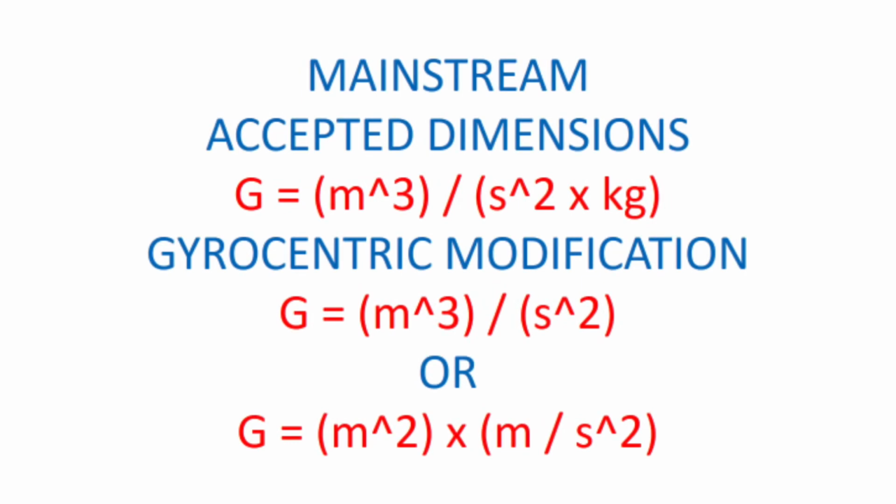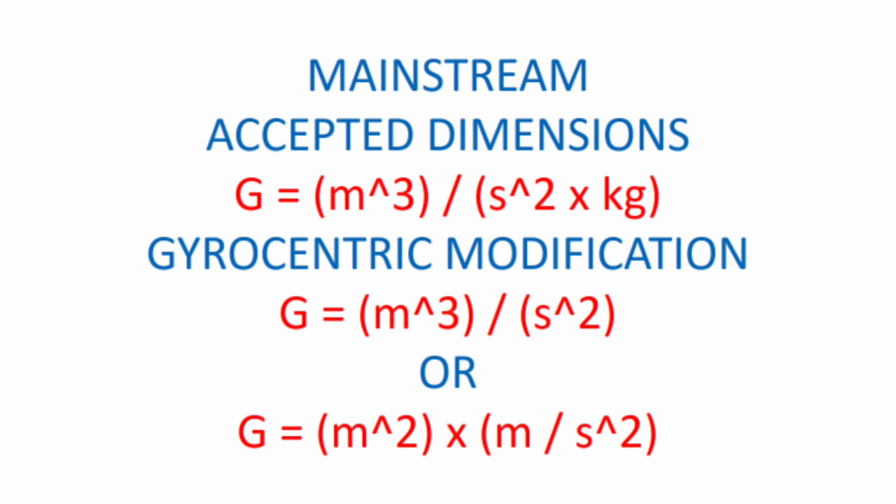The second modification concerns the big G constant, whose mainstream interpretation has absolutely no correlation whatsoever to any physical mechanism within our modern system of quantification. The mainstream accepted G constant dimensions with its denominator mass term fail to describe any comprehensible physical function, while this new modified gyrocentric interpretation completely validates its dimensional parameters with a corresponding intuitive common sense physical mechanism.